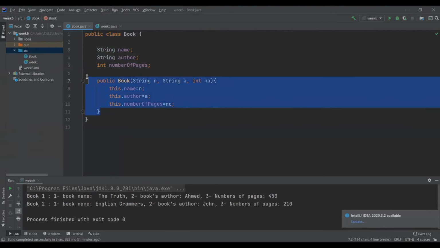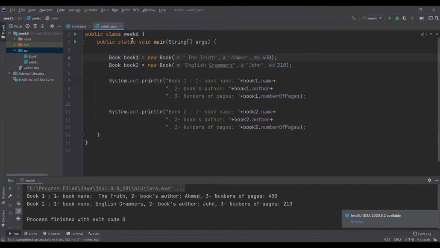And here the first constructor, with parameters: String n for the name, String a for the author, int number for the number of pages, and this.name = n, this.author = a, this.numberOfPages = number. And another class for the main.